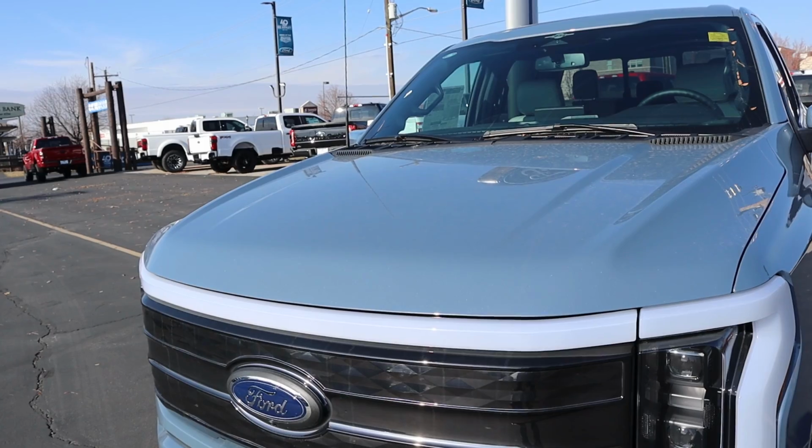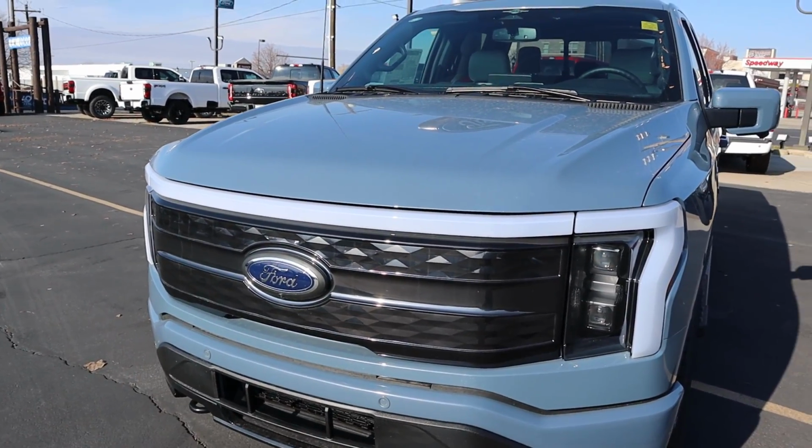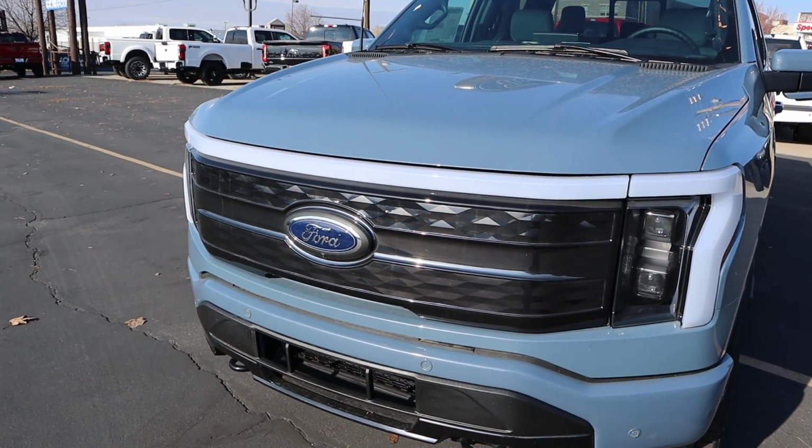So starting with the hood, you guys can see that, yeah, love the paint color in this one, but notice how everything's more smoothed out compared to the regular F-150 to help out with aerodynamic efficiency. Got the giant Lightning light bar here on the Platinum. Front end, again, closed off for aerodynamic efficiency.